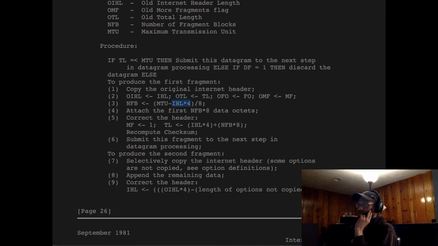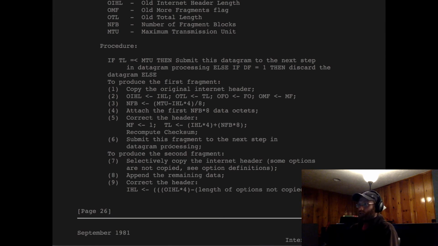It's so confusing because all of these different lengths aren't just a byte. It would be so obvious if it was just a byte. You want to know what the math would look like, but you can't do it that way because then you lose a lot of representational power. But what it would look like is NFB is equal to MTU minus IHL. That's it.